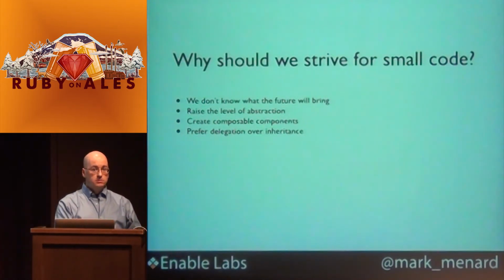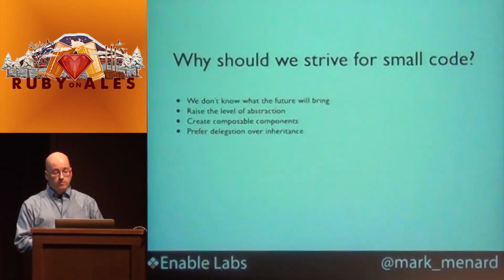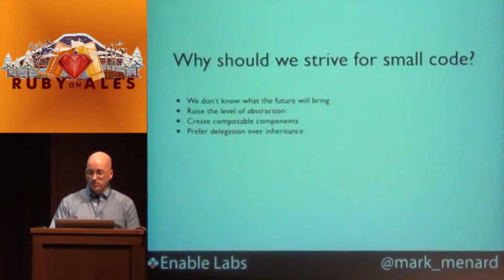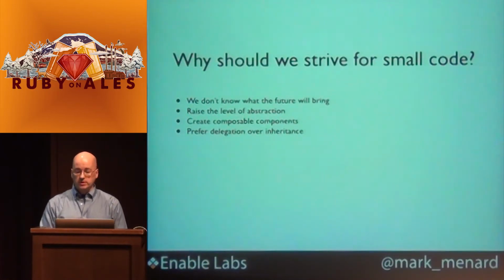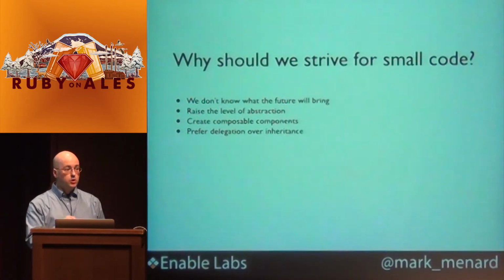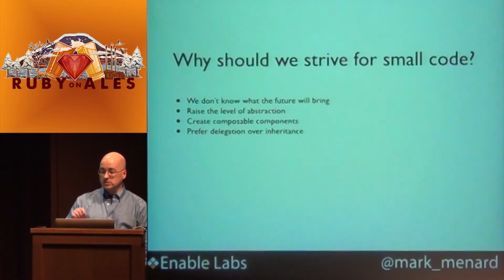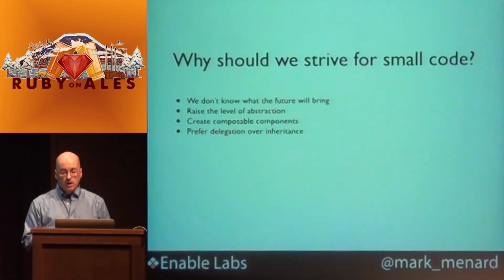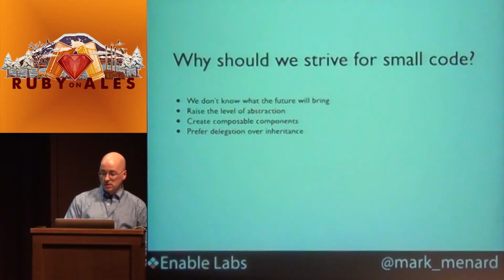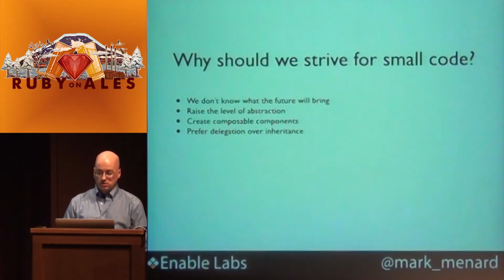But if it's going to change, you should pay attention. Raising the level of abstraction in our code is one of the most important things we do to create readable and understandable code. All good design really is driving toward expressing the ubiquitous language of your domain in your code. The combination of small methods, well-named, and small classes, well-named, help us raise the level of abstraction and express higher-level concepts. Small methods and small classes force us to use composition.